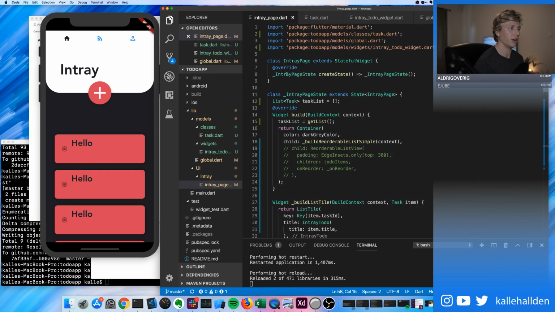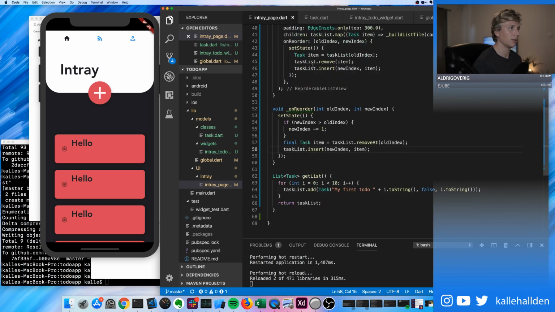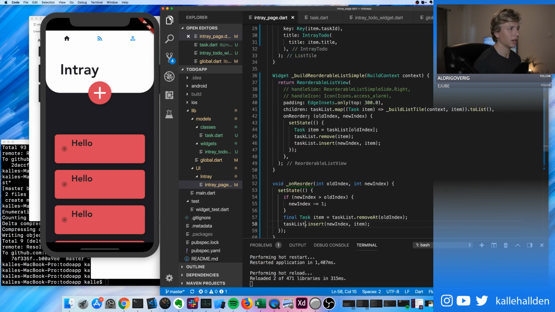So we're changing the order within that list essentially. And I'm not sure whether all of them are supposed to just change the order on that list, because that list is not really, unless we, yeah, well, we do set state here, so it might rebuild this thing as well. Because the thing that I'm thinking of is, here is where we essentially build that list of all the to-dos.